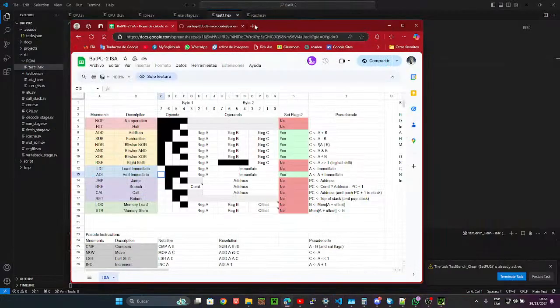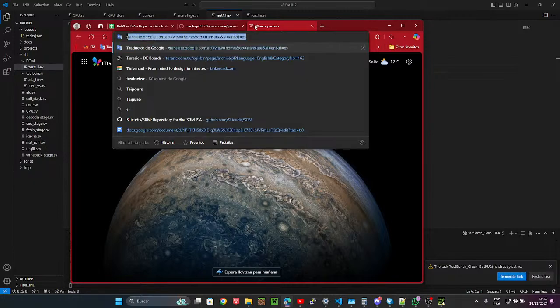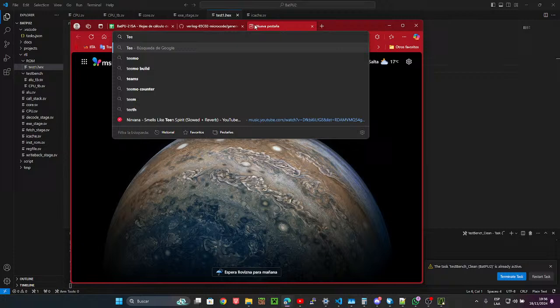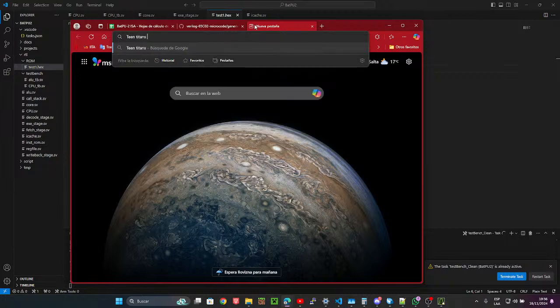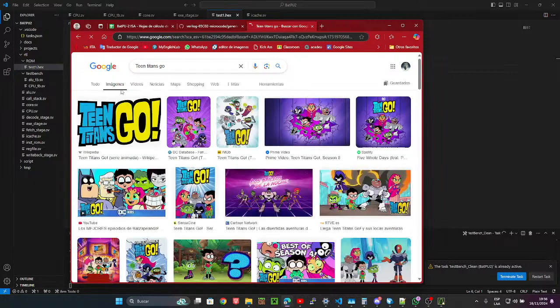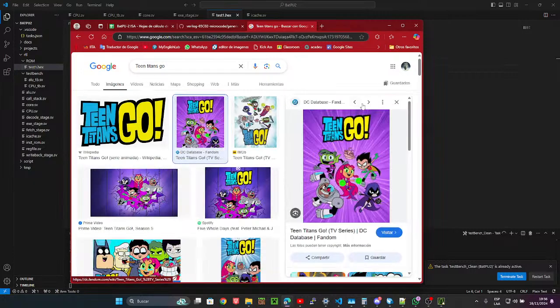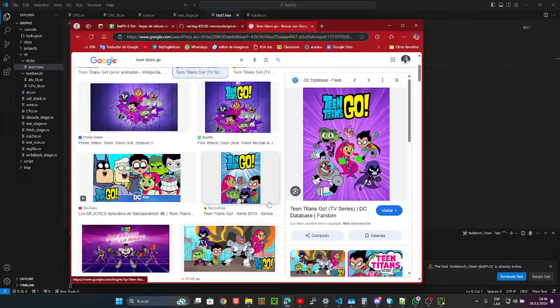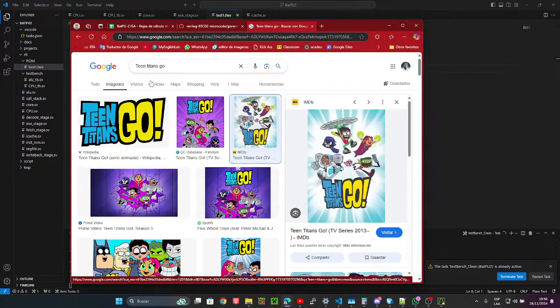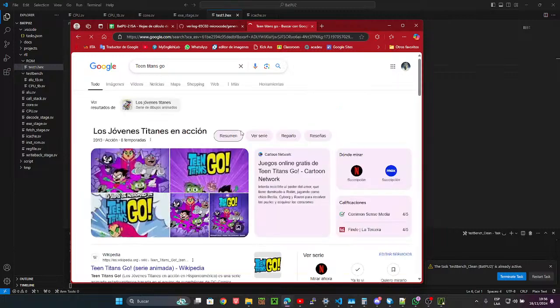Not the Teen Titans Go that looks like anime. I mean the modern Teen Titans Go, that is 50% of Cartoon Network's show. Yeah. It was created in 2013. The fuck? Oh, 2013, TV series 2013 and ongoing, okay.